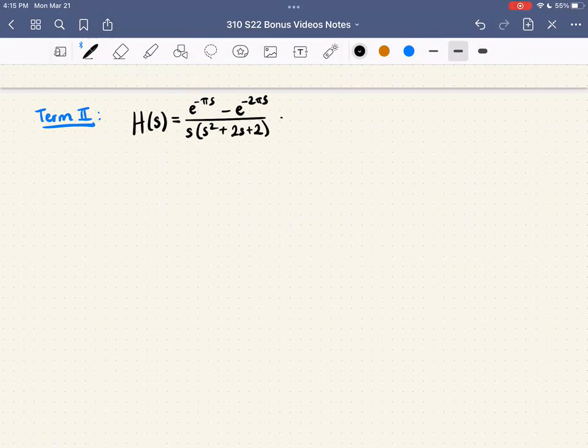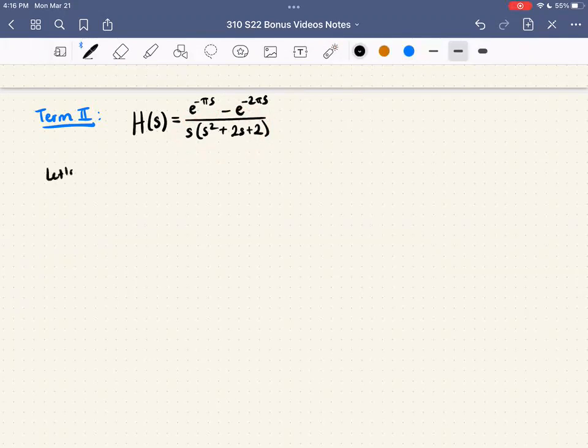Well, let's focus on just a portion of this term. Remember that these factors of e to the minus something s are telling us that a Heaviside function is going to come up at some point, but we also need to think about the things that don't involve these expressions. So you could split this up to think about it. Actually, I'm not going to split it up yet. Let's just think about this portion of the expression.